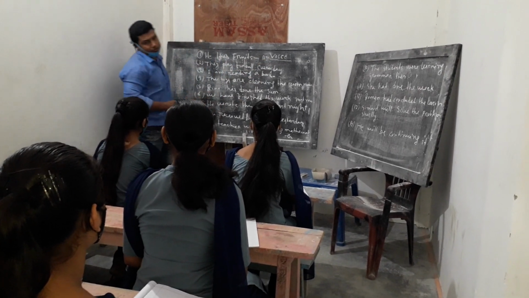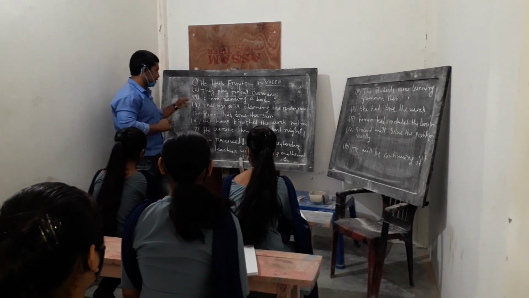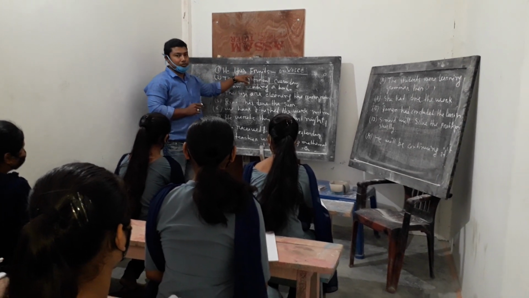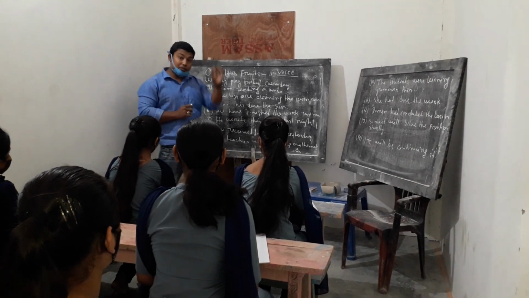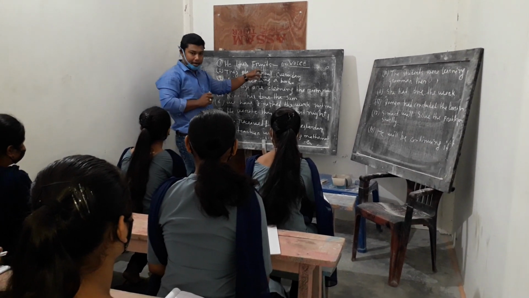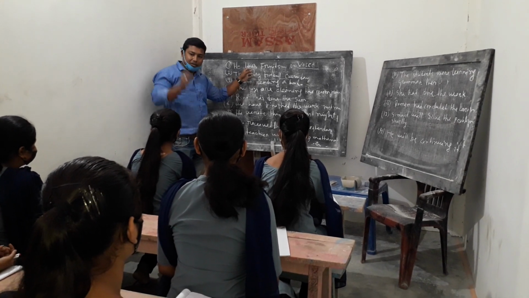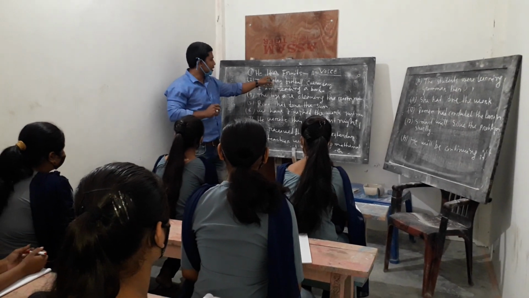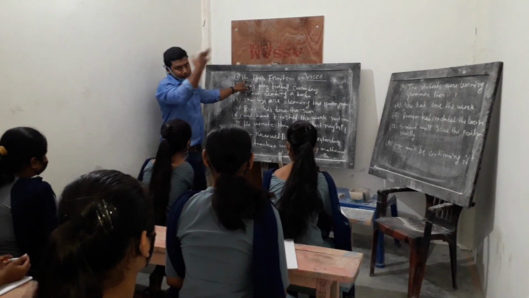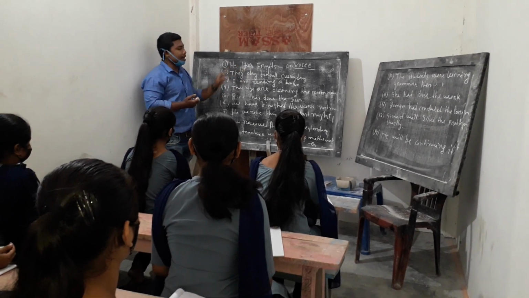If we turn it into passive voice, what do we have to implement? We have to implement the rules. Subject and object are interchangeable. Here fruits is the object, so in passive voice, first of all we write fruits. Then we use the appropriate verb, because this is simple present tense. Fruits is plural, so are. Fruits are. Then we write the main verb in the third form according to the rule of changing voice from active to passive. Liked will be liked. Fruits are liked. Then we use the preposition by. He will be him. So the answer is: fruits are liked by him.